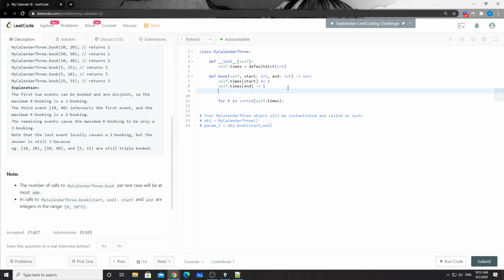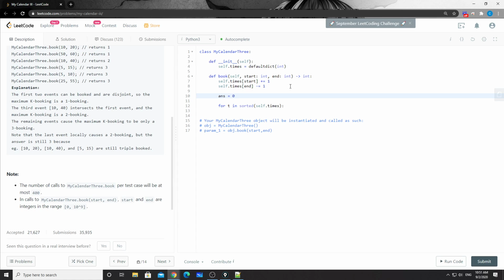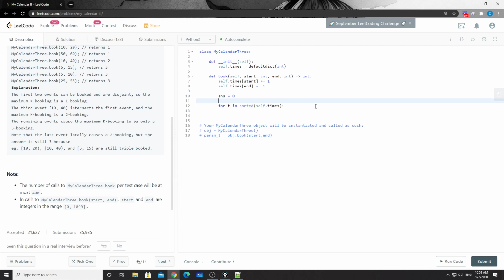Yeah, we can have an answer here. It's 0. We also need the current intersection here, and we have an answer here.